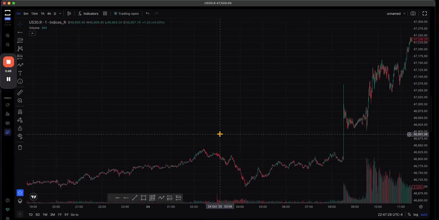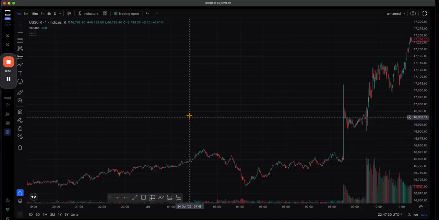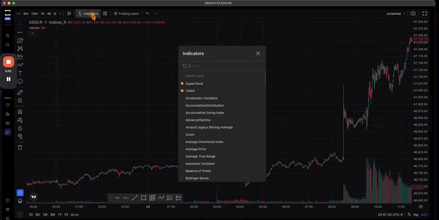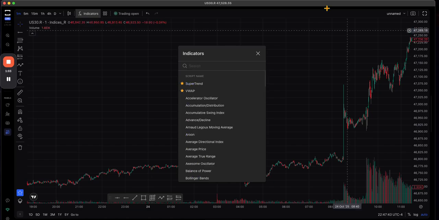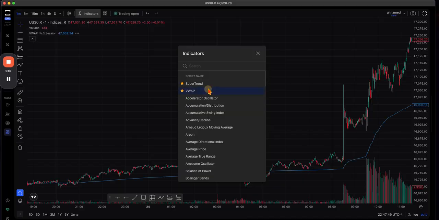So the first thing you're going to do is actually get here into TradeLocker, and you're going to go to indicators, right? And you're going to search for VWAP and Super Trend. If you click the indicators in the top right, you can actually type these in. They're at the top for me because I have already favorited them, which you can do when you find something. Just click the star and you'll add it to favorites and they'll stick at the top. So I'm going to add my VWAP and I'm going to add my Super Trend.